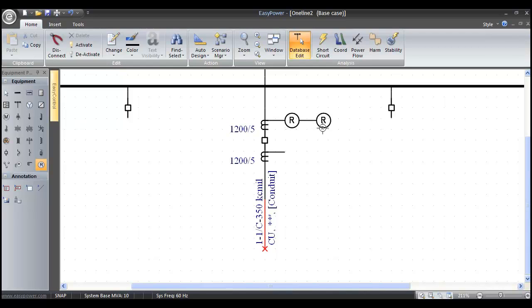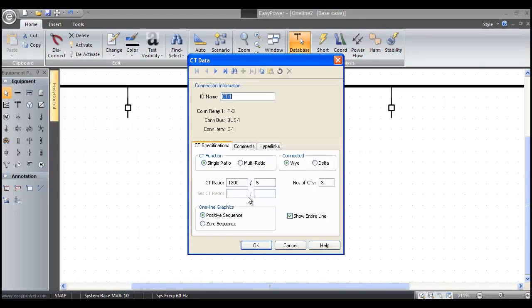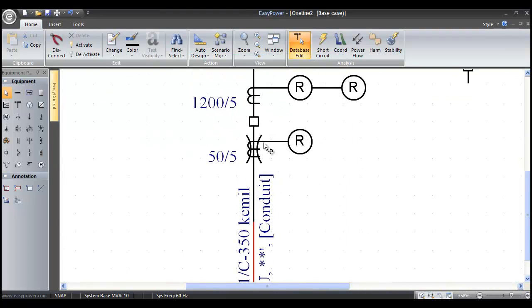So I'll put my phase overcurrent, directional overcurrent relay, and a ground relay. In this case, I'm just going to left mouse double click on this CT, and make this a 50 to 5 unit, 1 CT, zero sequence, and you can see the graphics morph to show a zero sequence relay tripping this breaker.